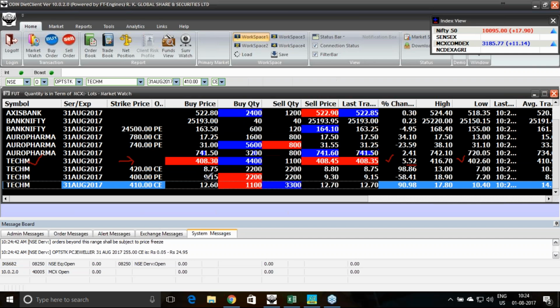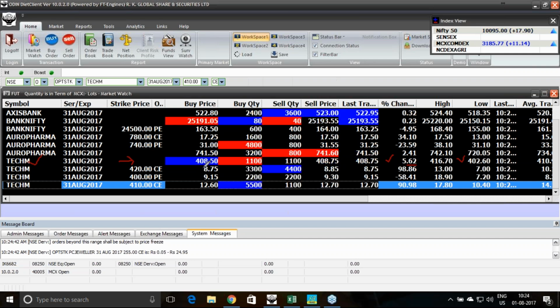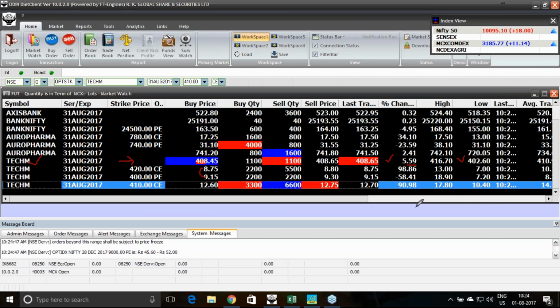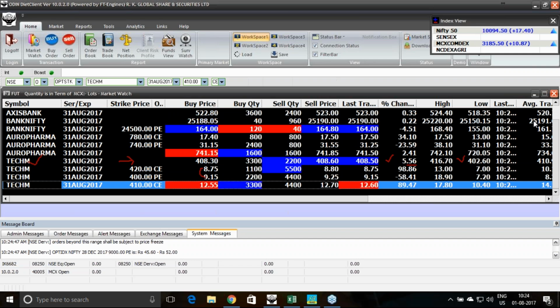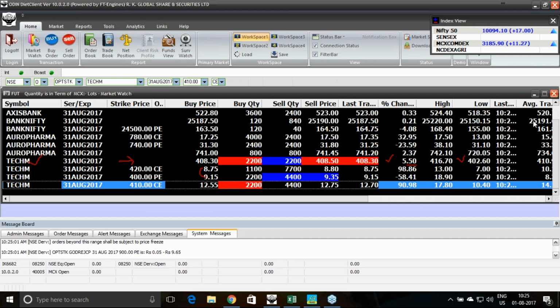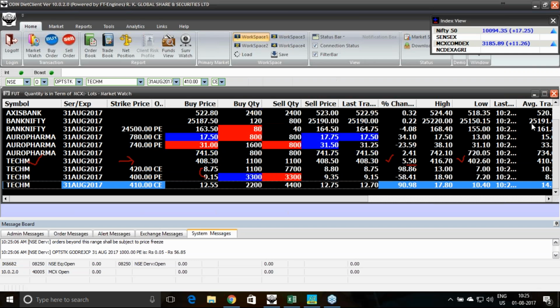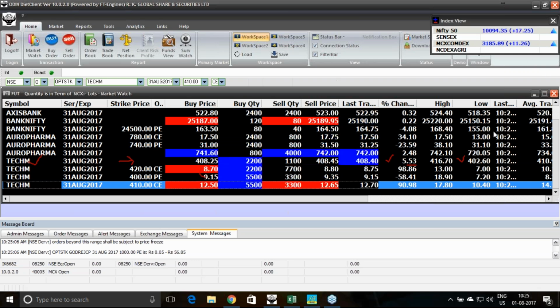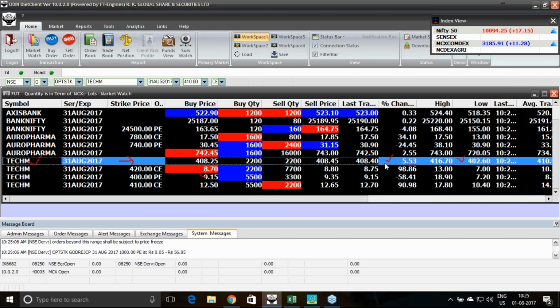At this particular junction, how can I take the benefit of an option strategy using the one standard deviation? At the same time, I will not be exposing myself to great risk. My objective is that I should not take excessive risk, but I can still take the benefit of the profit in this counter, which has already moved by 5.5% post result. Definitely the result is good, and that's why it has moved up.